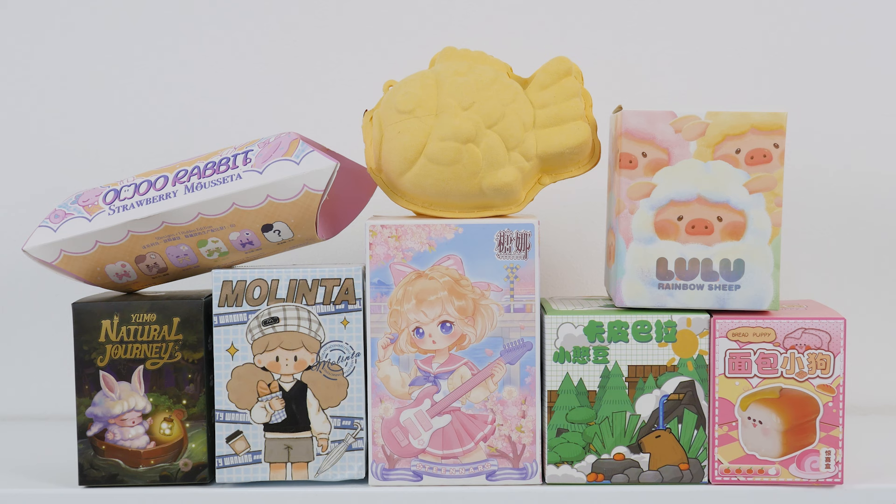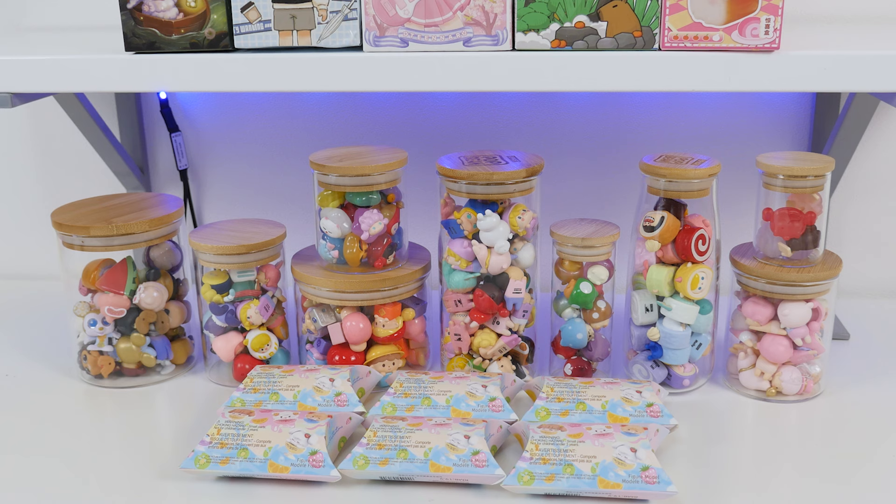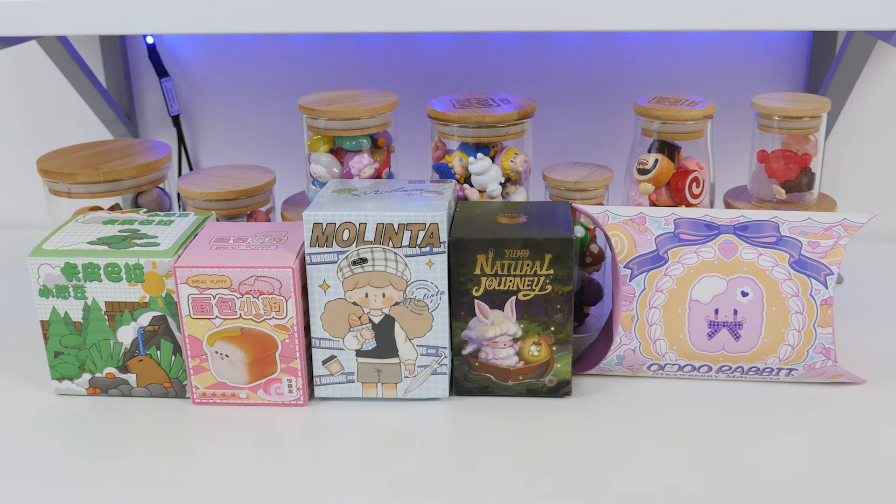They let me open a bunch of different blind boxes to introduce to you guys and to add to my collection. And on top of that, they've been super sweet and helped coordinate this collab with Meivu. If you are a blind box or collectible lover like me, I'm sure you already follow Meivu. If not, you need to go check out her channel and her video, because we sent each other blind boxes from Kika Goods. We picked out blind boxes for each other from the Kika Goods website with some themes we followed. Here are five blind boxes from Kika Goods that we are both checking out, and we're going to compare and see what we got. So after you watch my video, make sure to go check out Meivu's video.